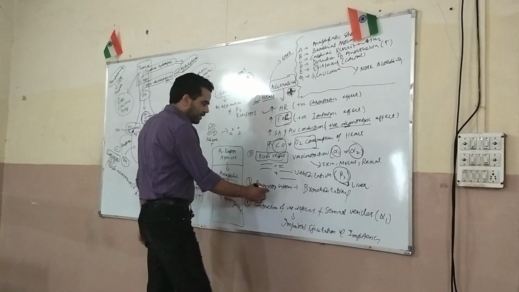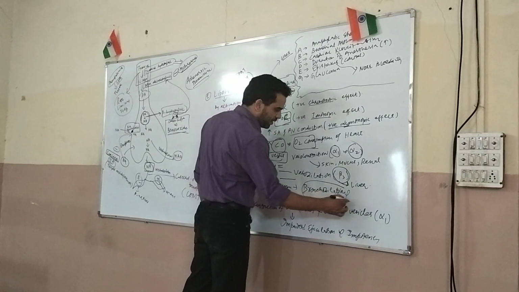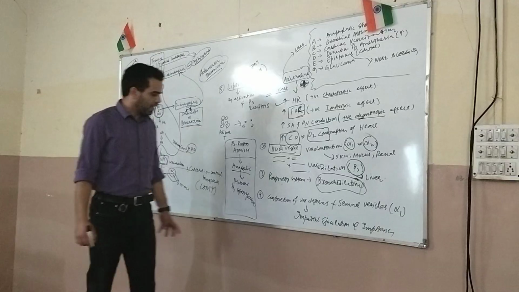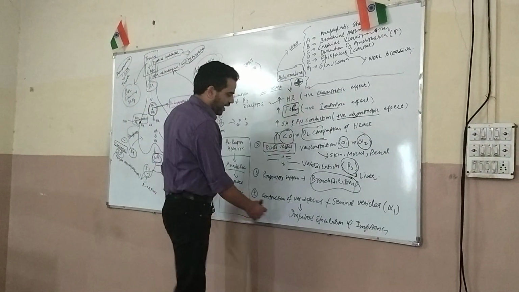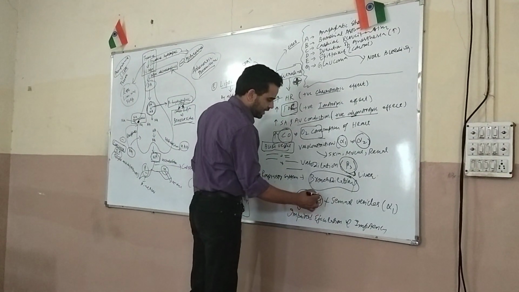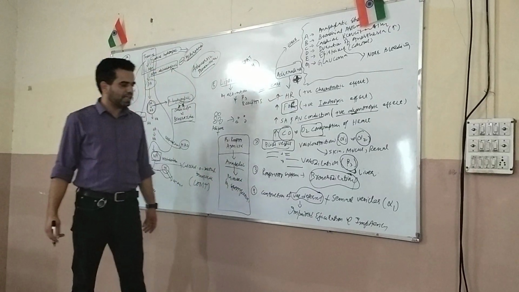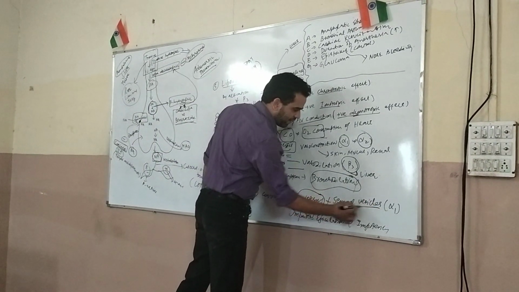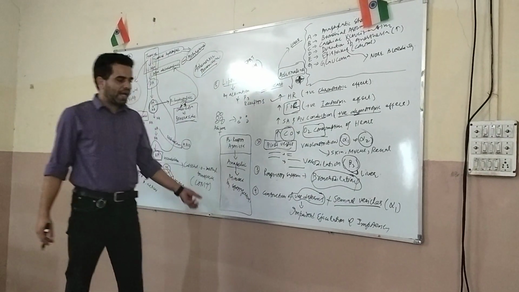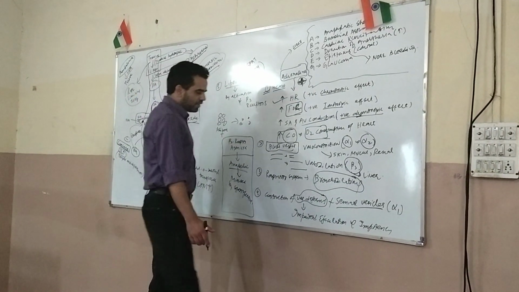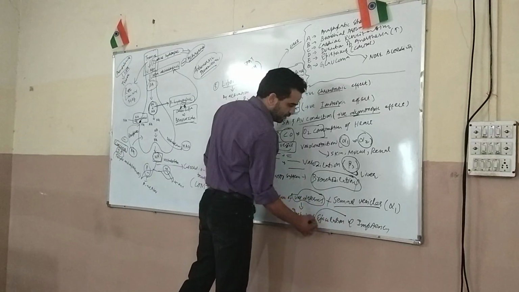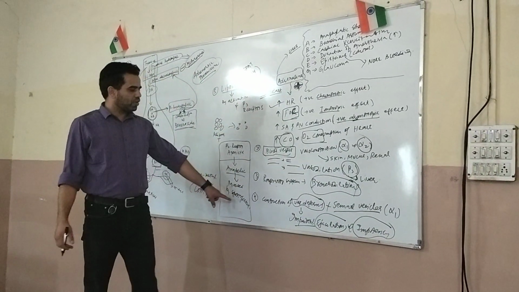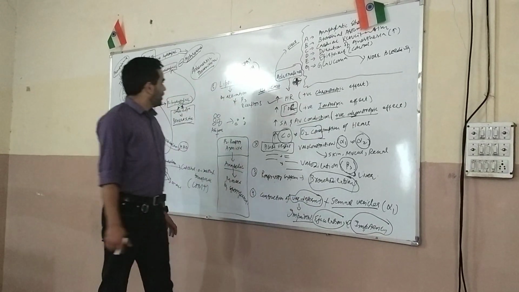On the respiratory system it will cause bronchodilation, it will dilate the bronchi, because of that the respiratory rate will increase. Fourth, it will cause contraction of the vas deferens, present in the male sexual reproductive system. It will cause contraction of the vas deferens plus seminal vesicles by acting on the alpha 1 receptor. Because of that, there will be impaired ejaculation and it can also cause impotency. So adrenaline can also cause impotency by this mechanism.